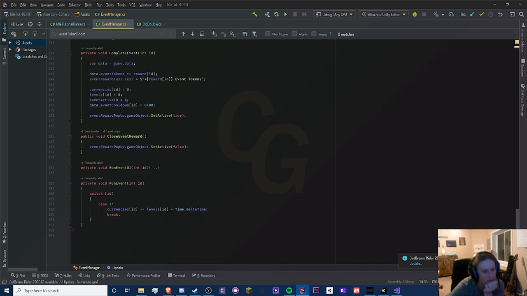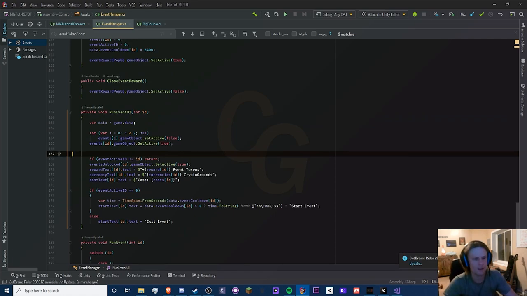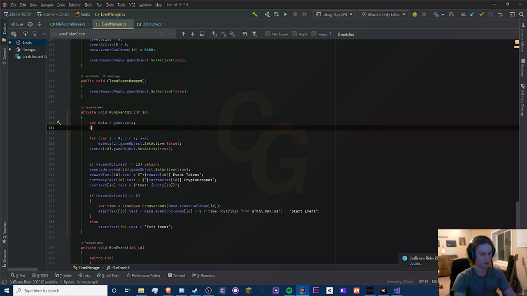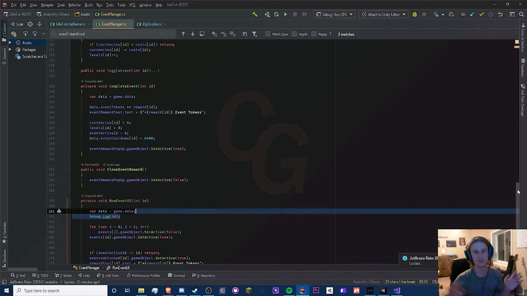Let's check this out. So that's the run events. What about the run event UI? Okay. We're going to debug our IDE. We're going to see where we are going with this. Now, I'm going to pause the video here, and I'll explain what I'm going to do, okay?